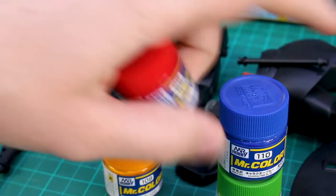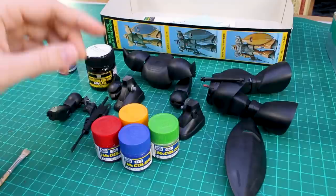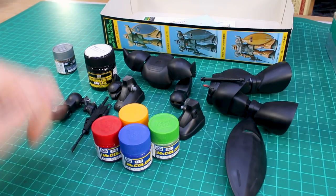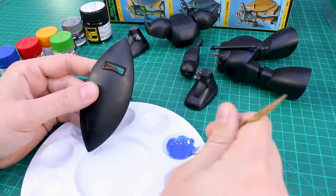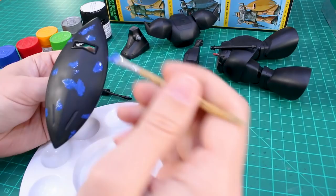So it's just a matter of dabbing these on. Sometimes I know he uses the airbrush, and sometimes he uses just a paintbrush to do it by hand — I'm just going to be doing it by hand — basically kind of randomly dabbing these colors all over the kit, so it gets a very splotchy, colorful rainbow look all over the place. Then we'll put our main colors — the actual colors we're going to be painting the kit — on over the top of that, and that'll give it an interesting base look. I've also got the paint thinned a little bit with some Gaia Notes Brush Master thinner, though it doesn't really need to be that thin.